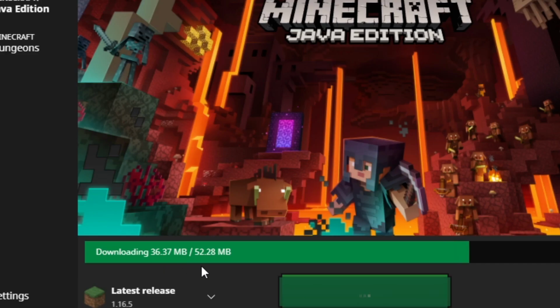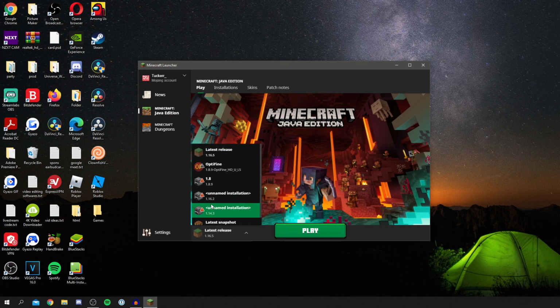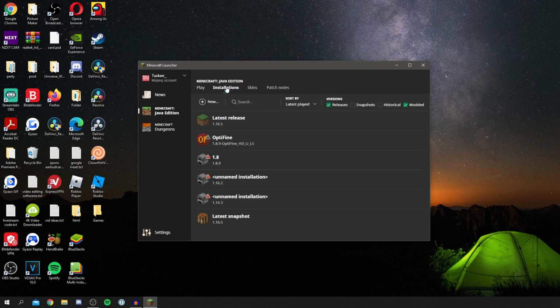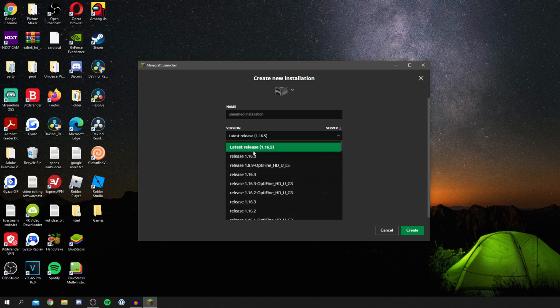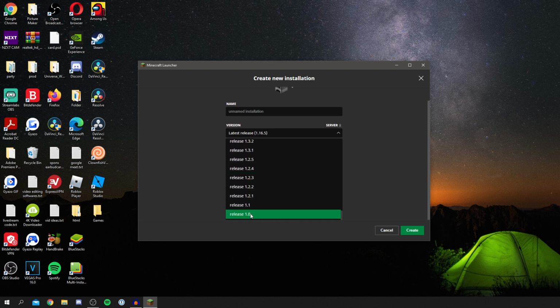And the download progress is going to look something like this if you haven't played that version of Minecraft before, but ensure you have. However, if you need it for an old version, for example 1.8.9, then make sure you've played that. To play it and download, all you've got to do is come from play to installations and then click new, and then you can choose any release. Basically it goes back to release 1.0.